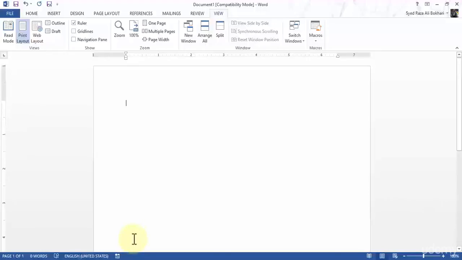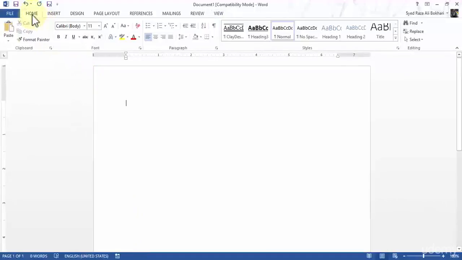Let me first go to my Home tab. Before I end this tutorial, I want to show you the concept of templates. Remember, we talked about how when you open up Word 2013, you'll be given a choice either to open a blank document or use an existing template. Templates are a predefined set of documents that you can use. Let me quickly demonstrate that.